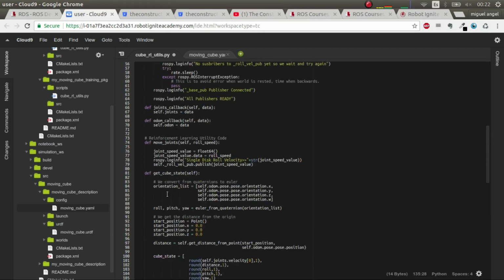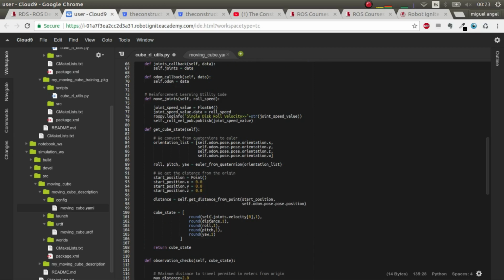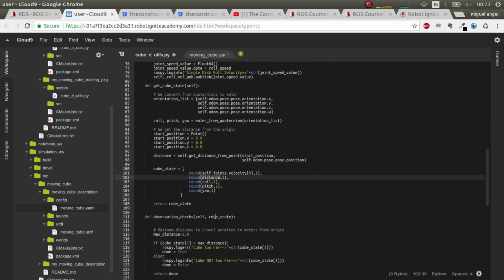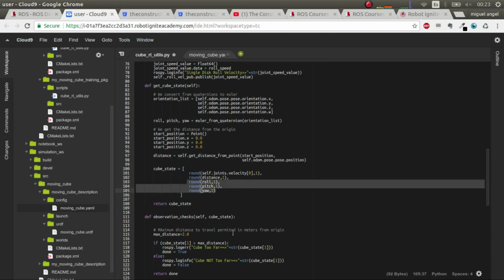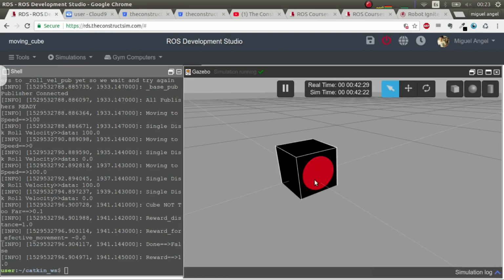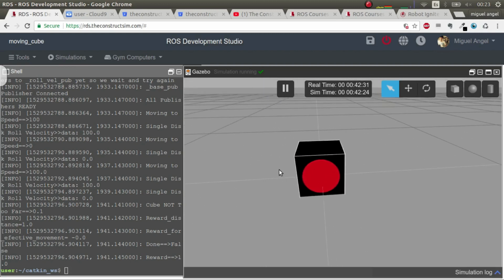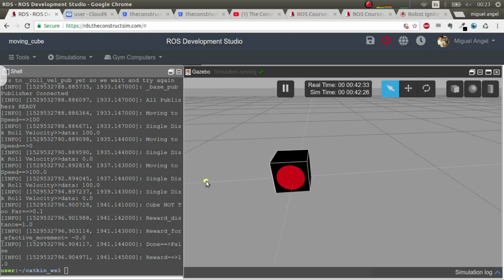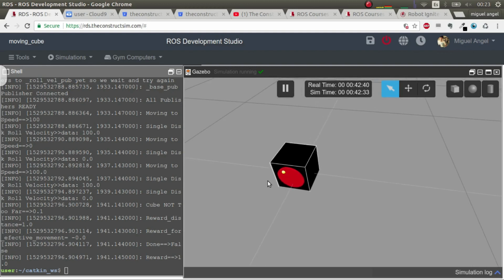So once we have this, okay, we have the distance, so it's our state. Then the next element, the orientation. We need to know how the cube is positioned, how it's oriented, to know if it's upside down, and to calculate rewards, for example. Do we want it to move only in one direction? I would assume that we want only one direction with this, only one disk.